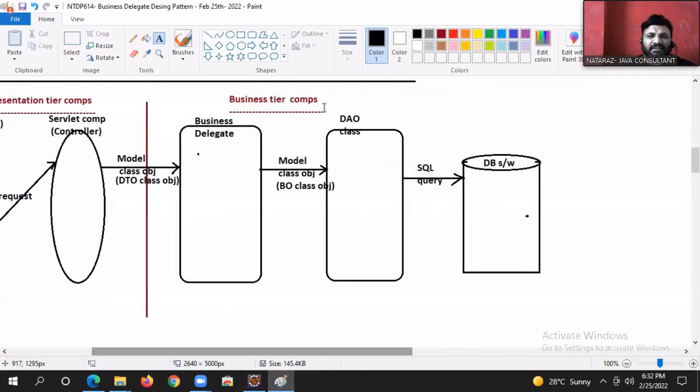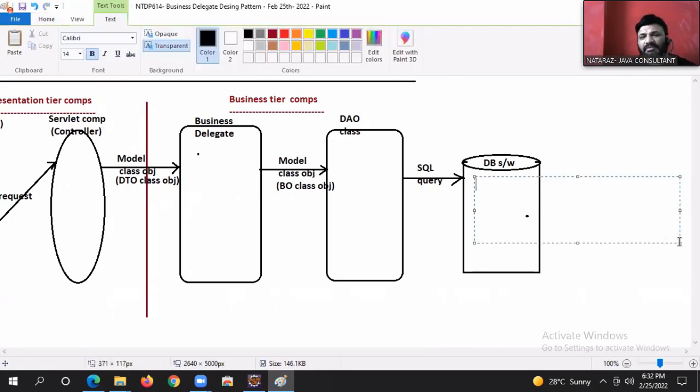Let's see what's there. Control comes back now. Right now that is not important. I will explain the database here. Here, database Oracle has some data: employee_tab, which is a DB table.